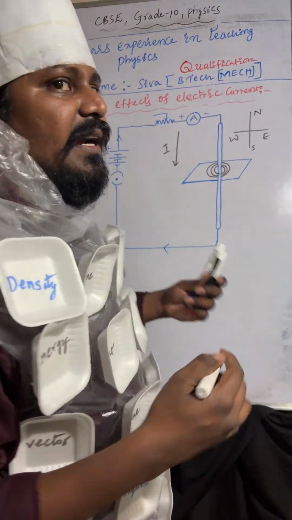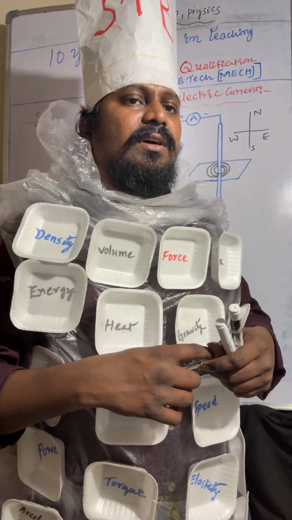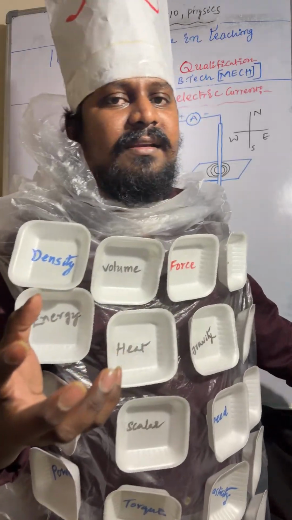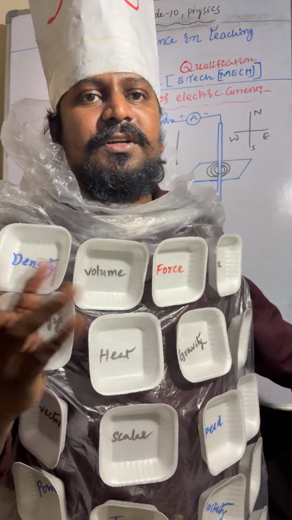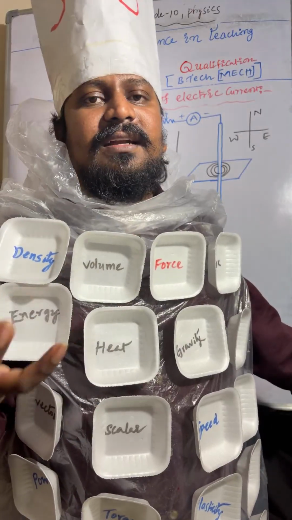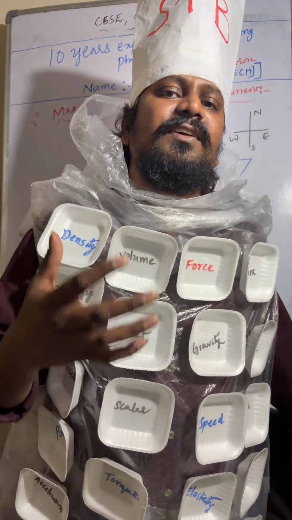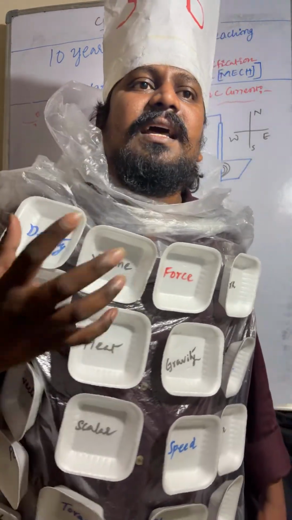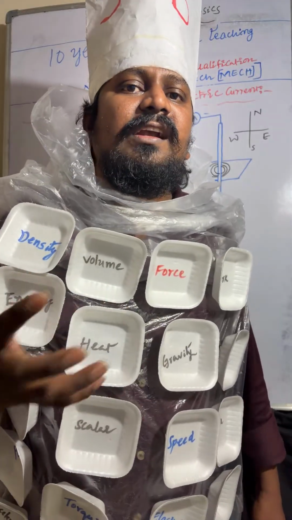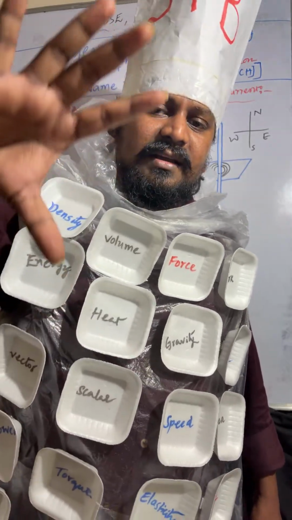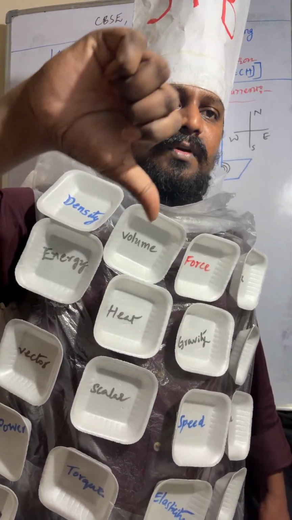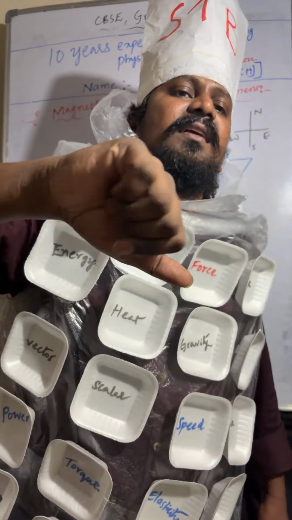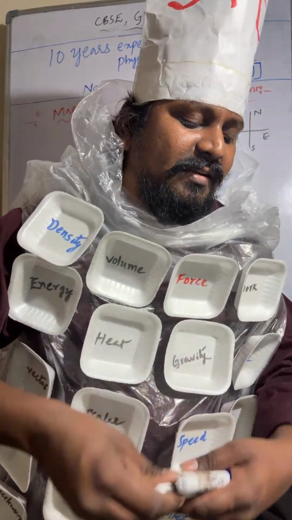Sir, how can you identify the magnetic field direction? We know the current is passing from north to south, since according to the battery, current passes from the positive terminal to the negative terminal. How can you identify the magnetic field direction around the current carrying conductor? By using the right hand thumb rule. If current is moving in the upward direction, the curly, folding, wrapping fingers show the magnetic field direction.